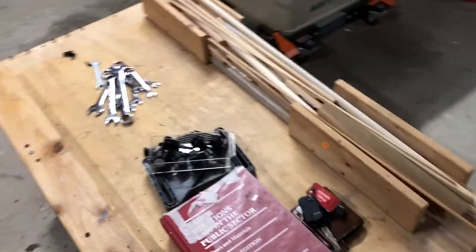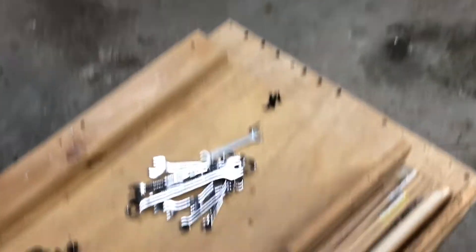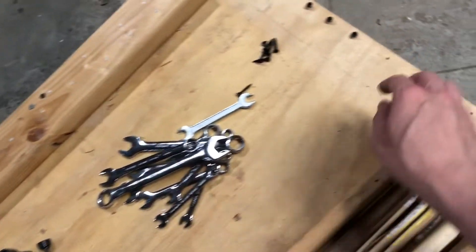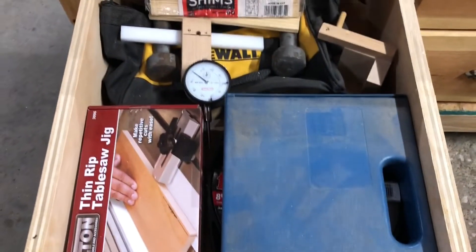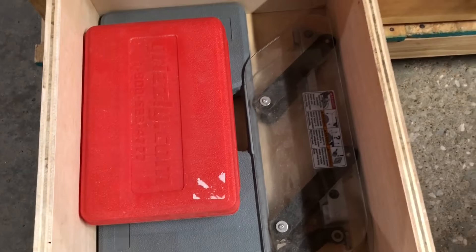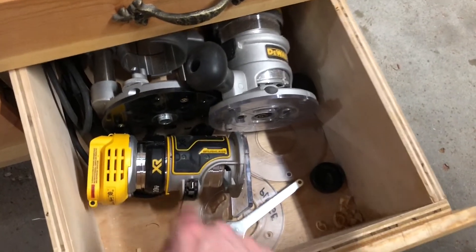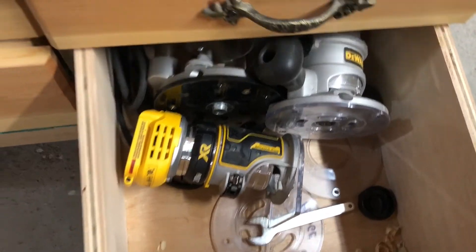This is just a push-around cart to store projects I'm working on. This is my daughter's spot — when she comes out to the shop she plays around with the wrenches and screws screws into holes, which keeps her busy. Just some drawers I made on full-length slides — some jigs, tap and die storage, and router storage. This is probably my favorite router: this palm router works on a battery. Really like it.